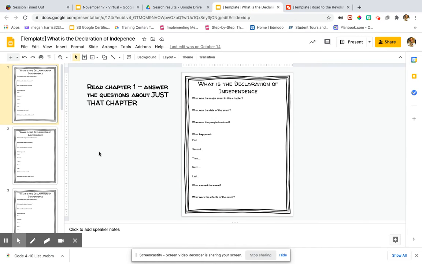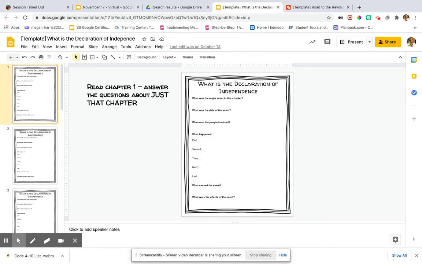Now, some of us did not do this, and you're going to have to make sure you're going in and doing it. Not only was it for a large grade, but it was also very important because you're going to have a quiz over the Road to the Revolution at the end of the week. You're going to be responsible for your event. So this was super important. If you've not done this, it's too late. Your grade is your grade.